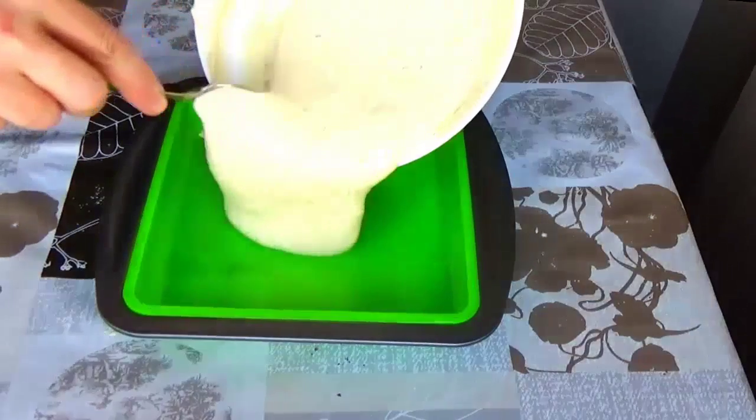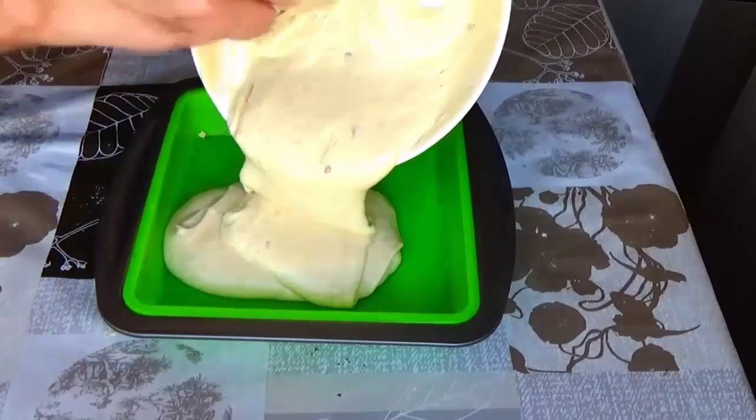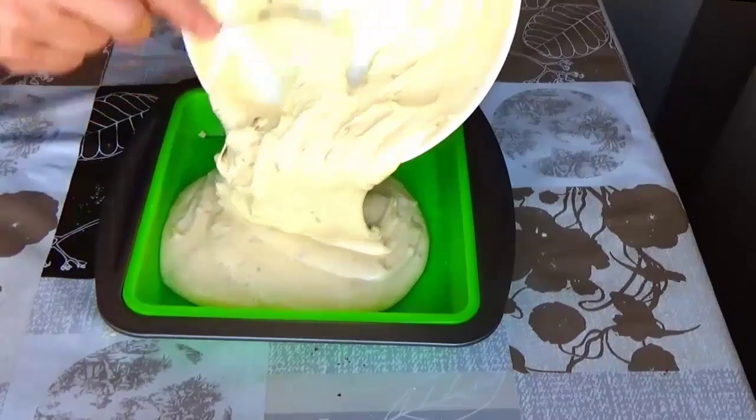Pour the finished batter into a mold greased with butter. Bake it for 25 minutes in an oven preheated to 200 degrees centigrade or 380 degrees Fahrenheit.